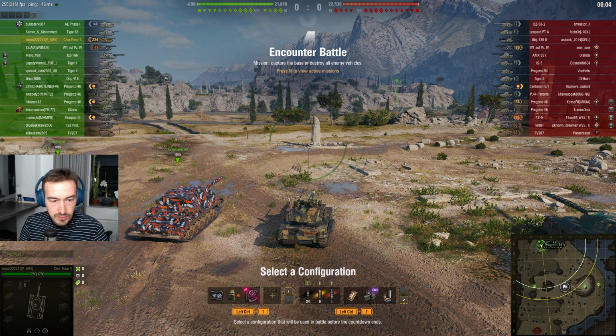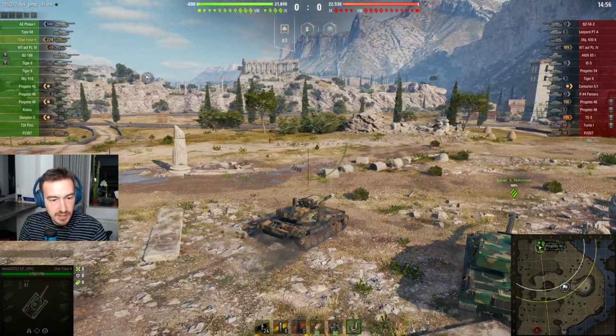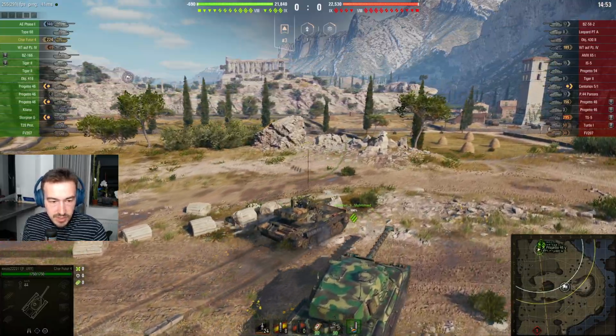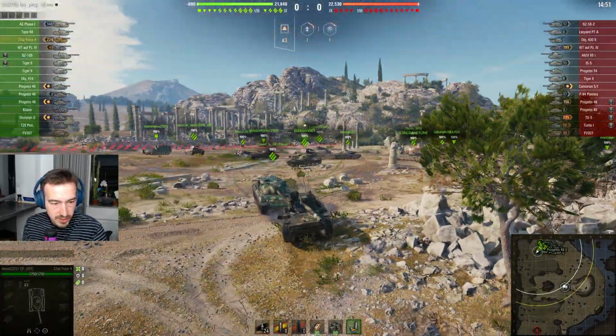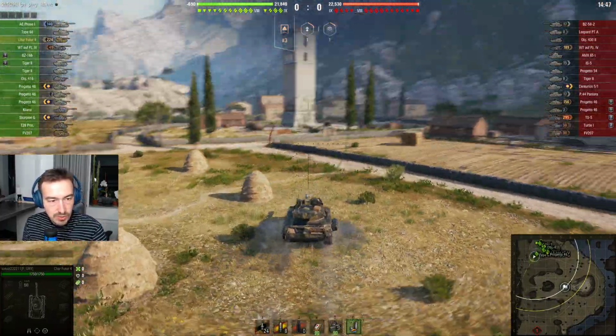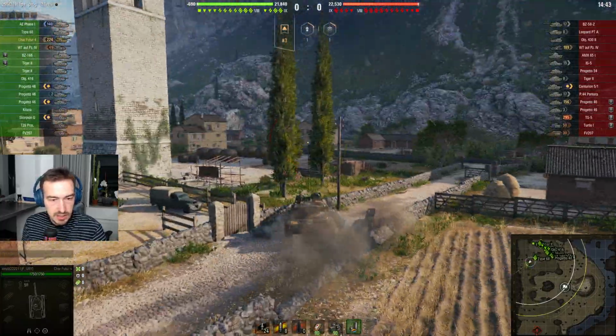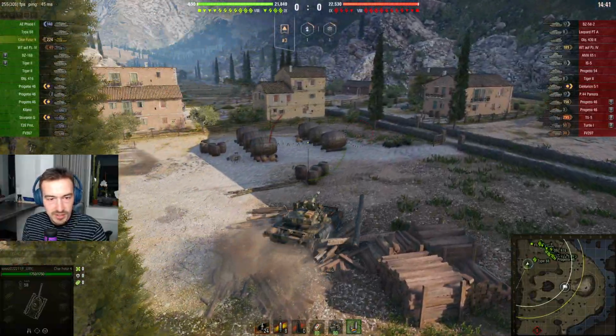So, the Char Futur 4, I've already showed it on my channel multiple times, but it's a tank that I'm playing pretty decently, I think, and it's a tank in which I just feel good. I just feel that the tank does have enough penetration to actually go through everything. It's extremely accurate, it's really mobile, it has an autoloader. What is there not to like?